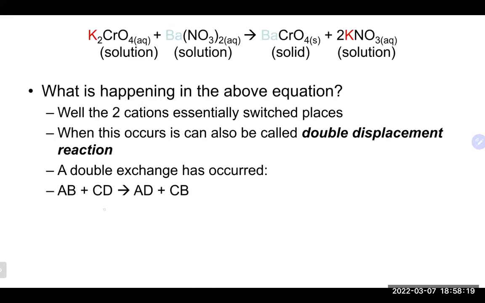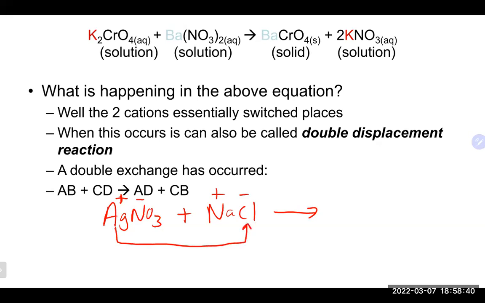So for example, if I had silver nitrate plus some sodium chloride, and I wanted to write what's on the other side. First off, when I look at this, silver nitrate is a positive negative guy. Positive negative, which tells me this is a double displacement reaction, which means positive guy here will go with the negative here. Positive will go with the negative over here. When I look at silver nitrate, that's made up of two things. It is made up of a silver ion and a nitrate ion. When I look at sodium chloride, that is made up of a sodium ion and a chloride ion.